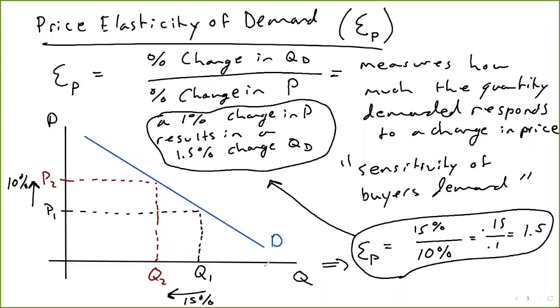And one more point to add, if you'll notice, our change from Q1 to Q2 does not have a negative sign, even though the quantity demanded decreased. We dropped the negative sign because we're not concerned about the direction. All we care about is magnitude. So when you're calculating elasticities, if you have a negative sign on a number, intuitively, you can just drop it. Elasticities should always be positive numbers.